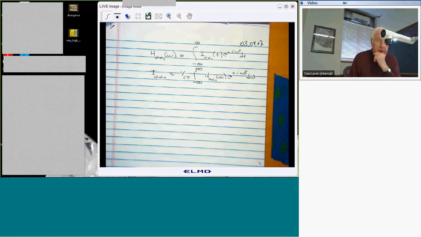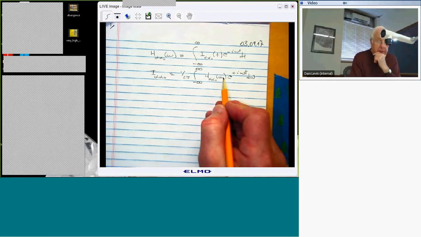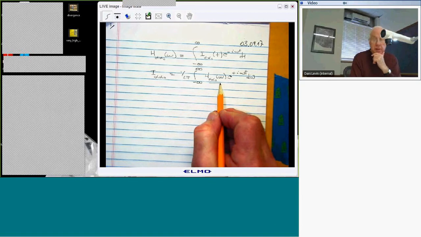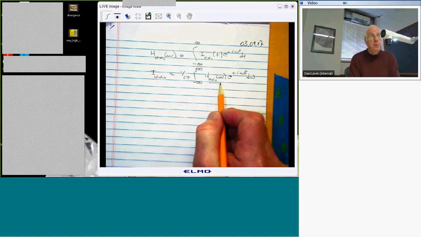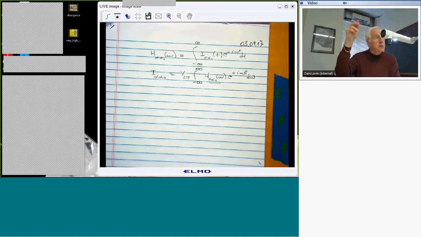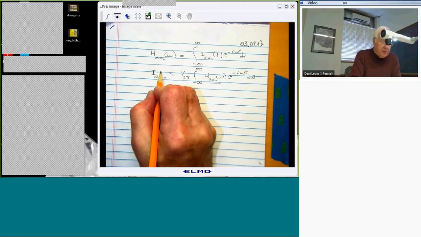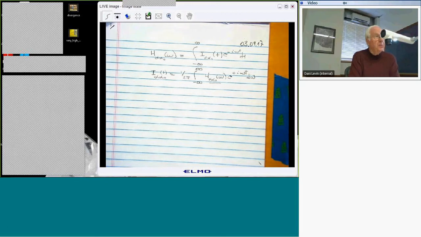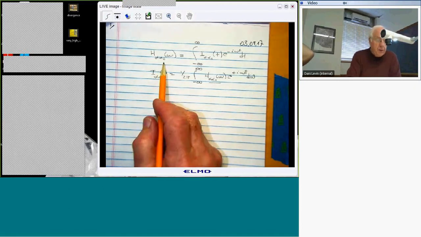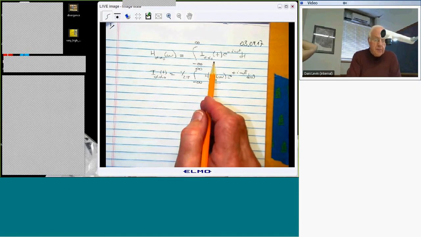Right. In the last two homeworks, we originally determined the transfer function by looking at sinusoidal inputs and sinusoidal outputs. And then I said, this is the definition of the impulse function. Can't argue with the definition. Well, you can, but it's hard to argue with the definition. So there's that. And then I said, but appealing to the idea of an inverse transform, the transfer function can be written this way.